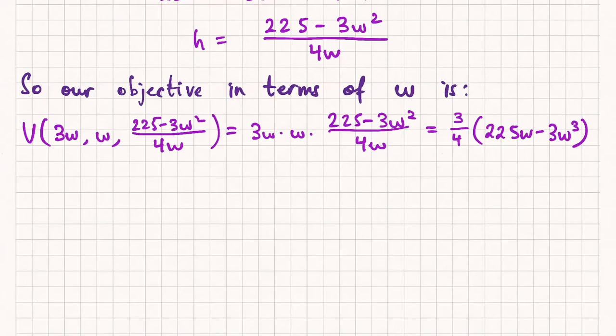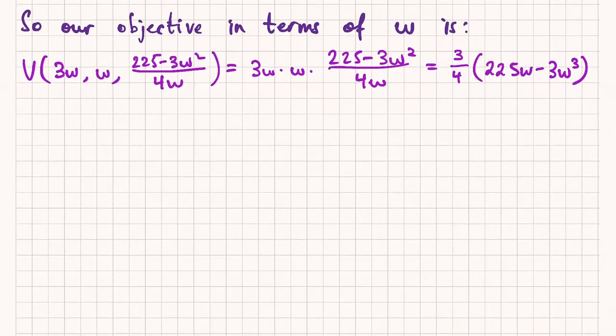Any questions so far about identifying the constraint, the objective, doing all this algebra? So far, we have not done any calculus. I want to make that clear. So far, no calculus has been done. Any questions so far about any part of the problem? This is more difficult because there are three variables, right? It is a little bit trickier to set up. Margaret, what about you? Do you have any questions? No. No, you're good? Okay.